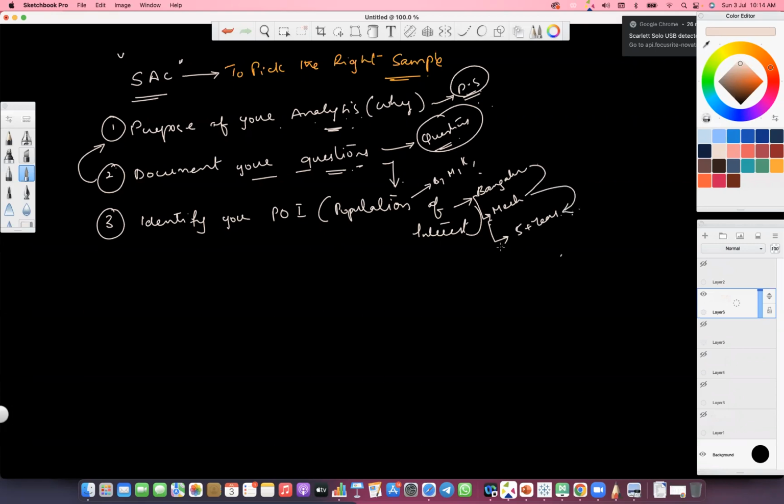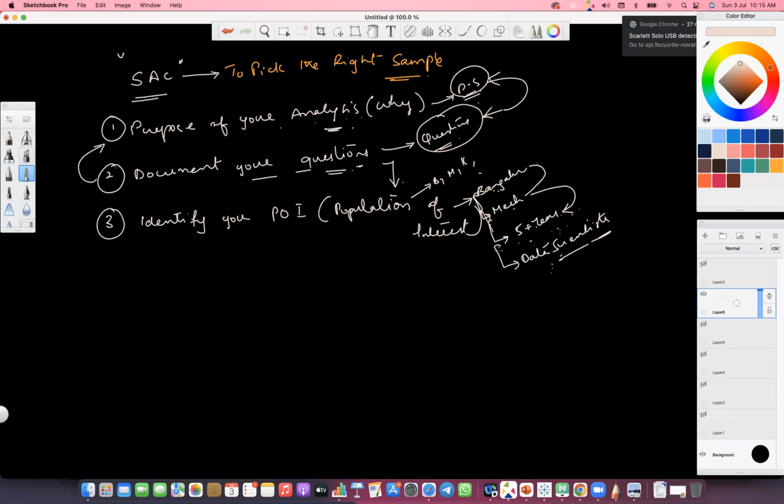And these people need to be data scientists, is it right? So I need to collect data scientists in the Bangalore location who made their career from mechanical and have an overall experience of more than 5 years. These are the people I want to target. On these people, I want to ask the questions, because I'm doing the analysis to know the data science salary, or the data science skill set, or the data scientist job journey. This is my population of interest.